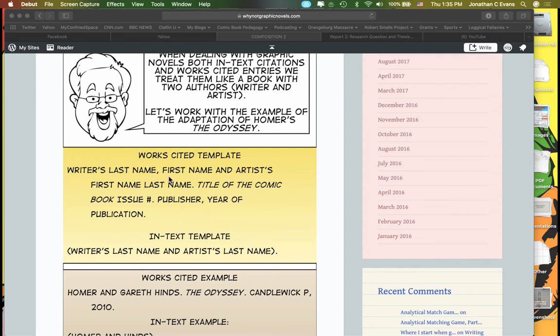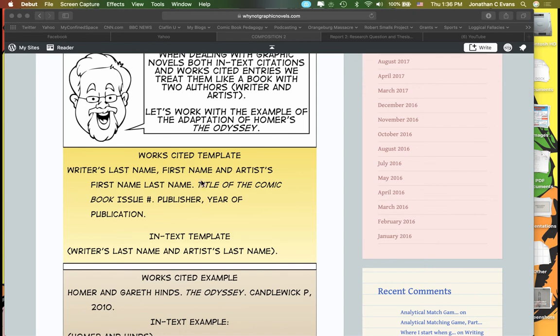Now, if I have a writer and an artist, which most of you typically will, I only have to reverse the name for the first person, which is typically the writer. So say, for example, I was doing All-Star Superman with Grant Morrison and Frank Quitely, it'd be Morrison, comma, Grant, and Frank Quitely. The only reason I have to reverse the name for that first one is for the purposes of alphabetical order. Because it's Grant Morrison and Frank Quitely, and I'm going to reverse it so that Morrison appears first, it's going to go under M.